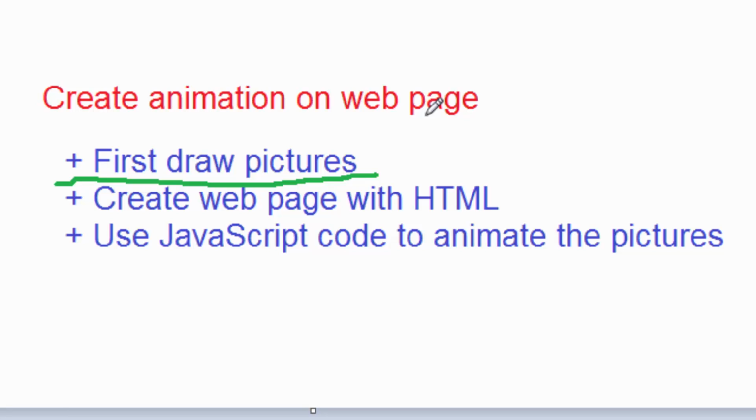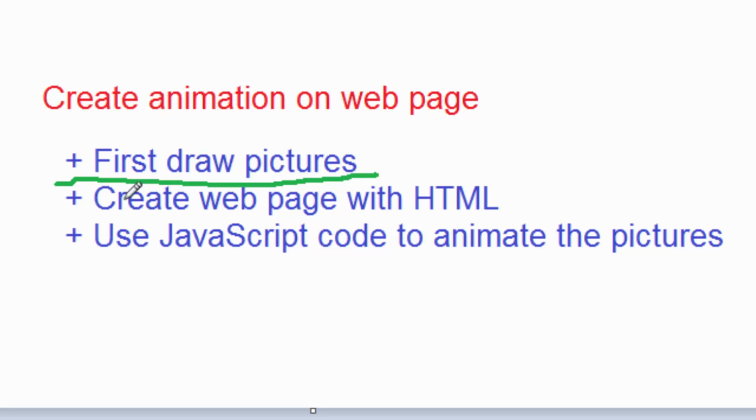And you will name your pictures with names like 1, 2, 3, because the numbering will be used in the coding to switch the pictures. You can call picture 2 by just increasing picture 1 by 1 to get 2, then you show picture 2, as we will see later.